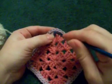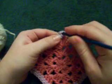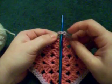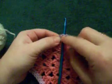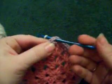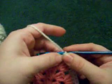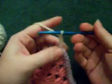Okay, so we start in a corner. It'll be that middle stitch. If you can see, there's one, two, three. There's three single crochets in that corner, so you're going to go through that middle one. And get your yarn and pull it through. And then we're going to have one, two, three.